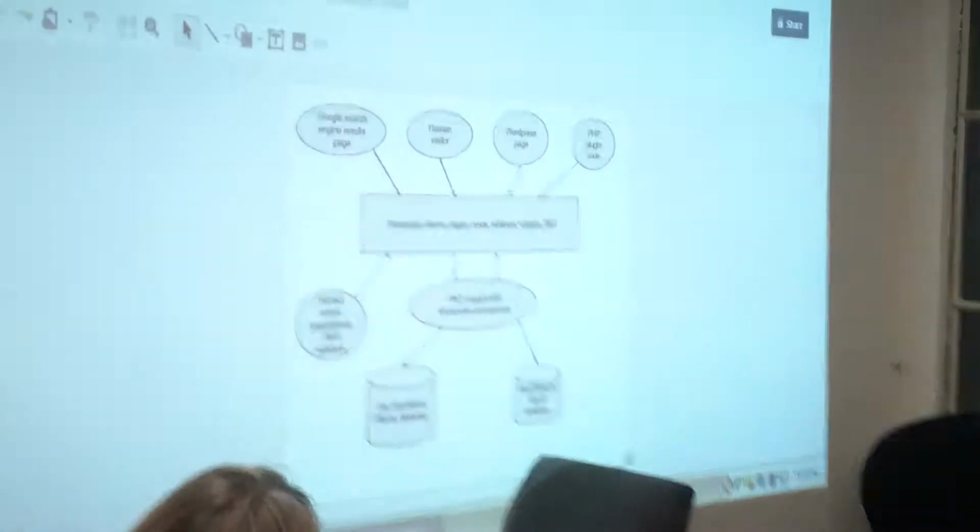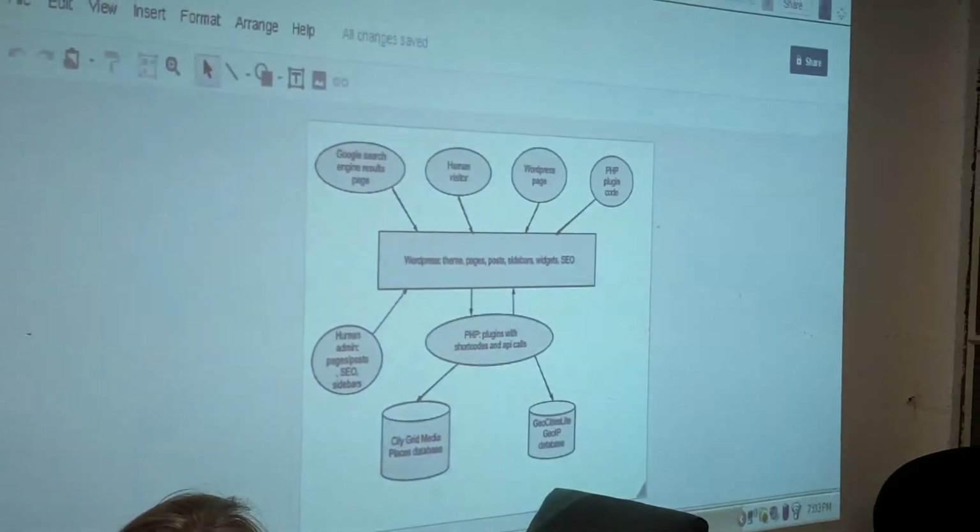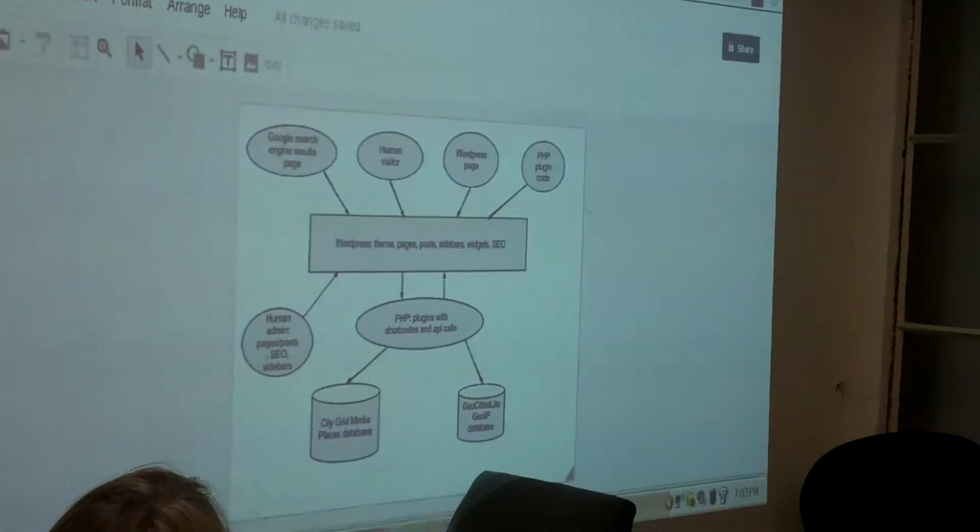So basically, WordPress just provides the theme. It has some basic page framework so that you can move around and navigate. There's some posts, so I can use categories. I use the sidebars and the widgets, and of course the SEO that Genesis provides. And of course I didn't have to write an administration interface because I got that with WordPress.